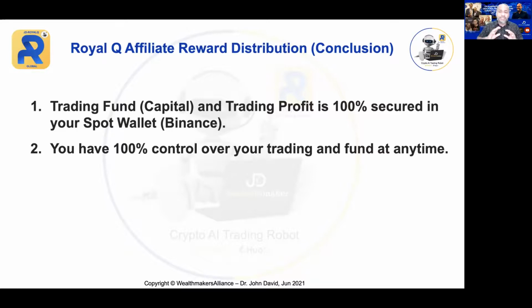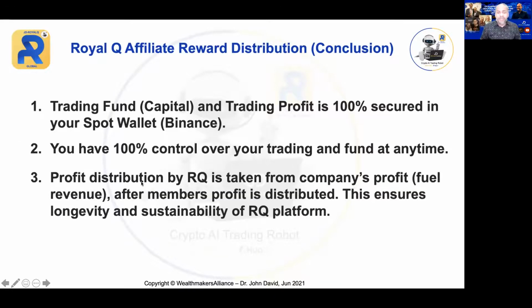So this is, I think, some of the most important conclusions when we look into this robot and the benefit of this robot to the team. Now, profit distribution by RQ is taken from the company's profit, which is their fuel revenue, after members' profit is distributed. In other companies, they take from the members' profit, a profit sharing.